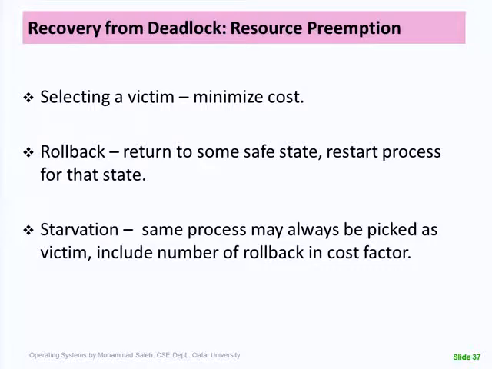As we mentioned before, rolling back, returning to some safe state, and restarting a process from that state is also possible if we have that for processes. Now, if we choose one strategy for restarting processes and we stick to it, for example, we always restart lower priority processes, then what we're going to have is starvation. Always the one you're going to choose is the lowest process to restart. So sometimes we can mix between strategies. The first time I restart a process with lower priority, the second time I restart the youngest process, and so on, so that we don't have starvation.